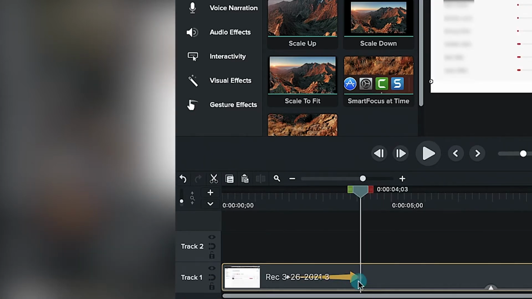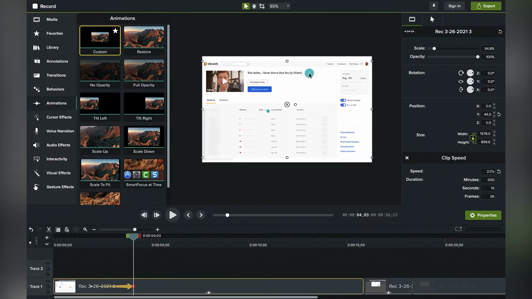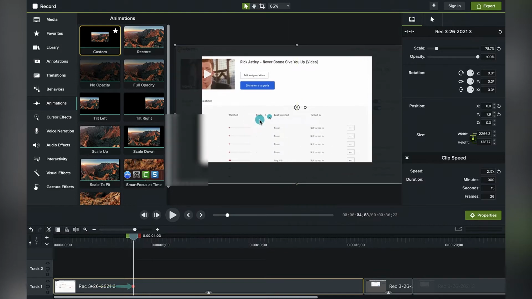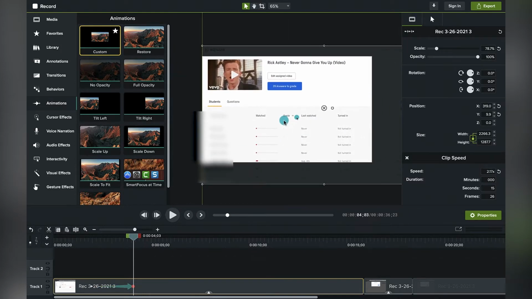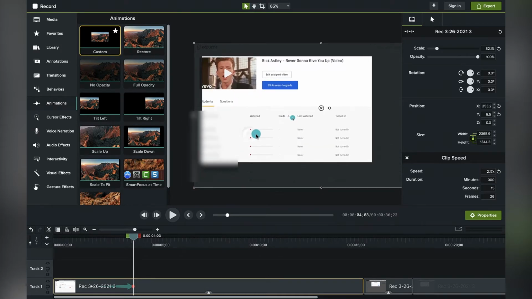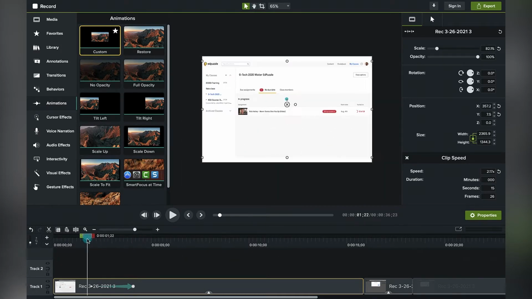Okay. And then you want to make sure it's selected in yellow, make sure you're at the end of it, and then modify your video on the screen, your media, to match what you want it to look like at the end of that custom animation. So I literally just want to zoom in on that area. So I'm just going to bring it in like this. I'll put Rick nice and large up here in the corner and get it to right there. And I'll go back before the animation and watch it go.